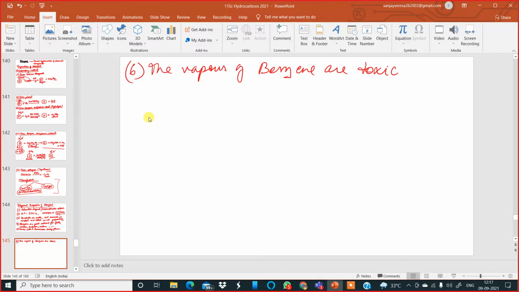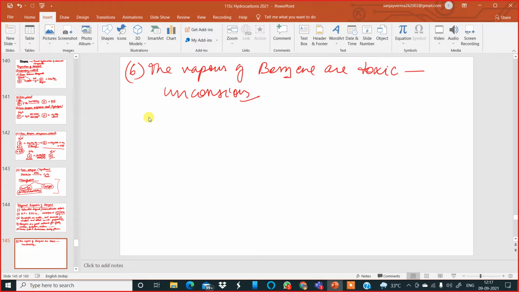If you inhale them in large quantity, it will kill you, of course, but even a little bit going into the system, depending upon the parts per million, can make somebody unconscious, and that can be life threatening. So you have to avoid inhaling vapors of benzene. These were some physical properties; the preparations were already discussed with you.